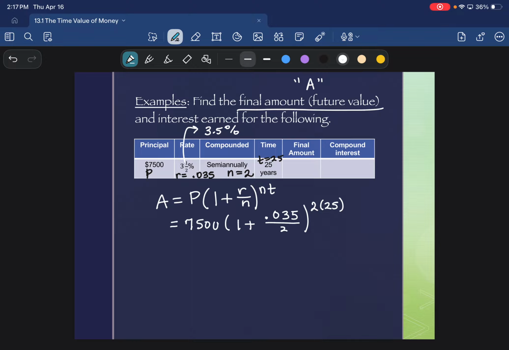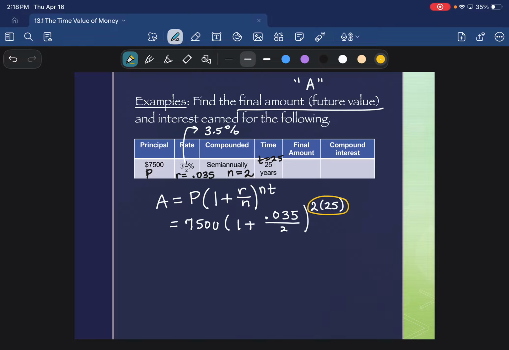Okay, now hold tight real quick before you put in the calculator. Okay, does everybody have this written down? Okay, my number one suggestion to avoid your calculator accidentally messing up without you realizing it is this. Multiply the exponent pieces together before you put it in. There are several ways in which your calculator can interpret this series of parentheses and so forth, and one of them is to do it wrong.